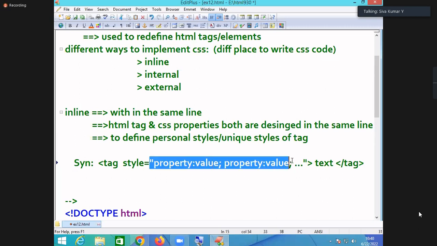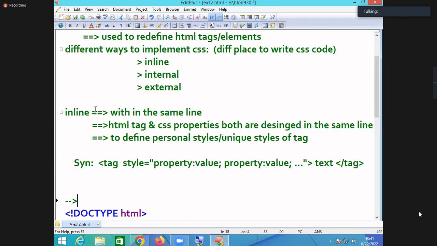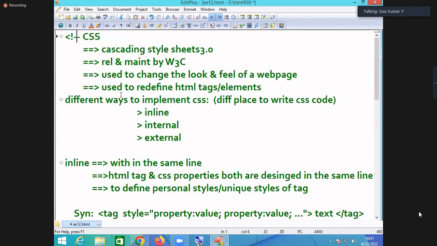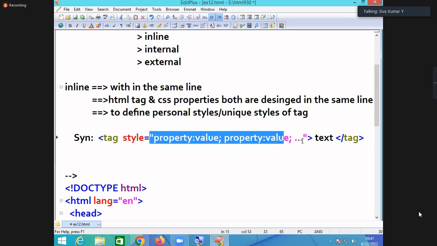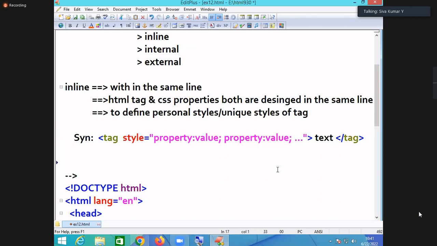Double quotations opening, double quotations closing, CSS inside. Let me change the color. Now see that: the name of the tag, style equals, and the pink color part is your CSS. Property colon value semicolon. Property colon value semicolon. Every property value we have to assign with the colon symbol.